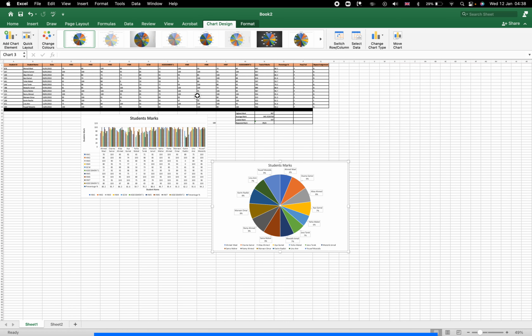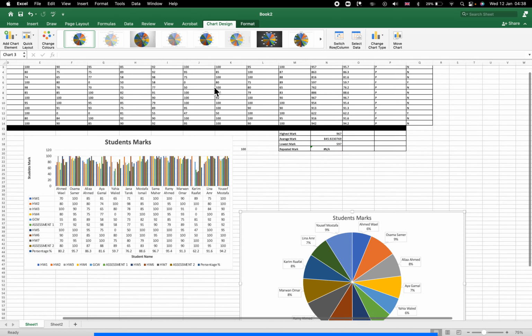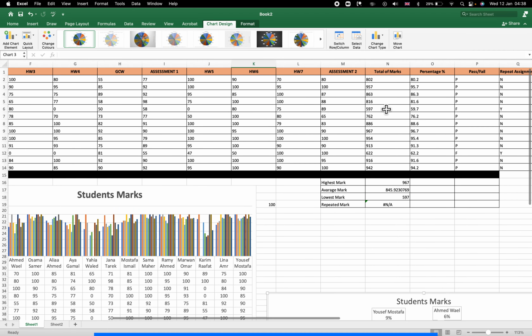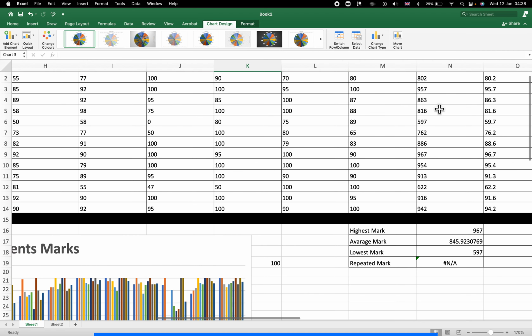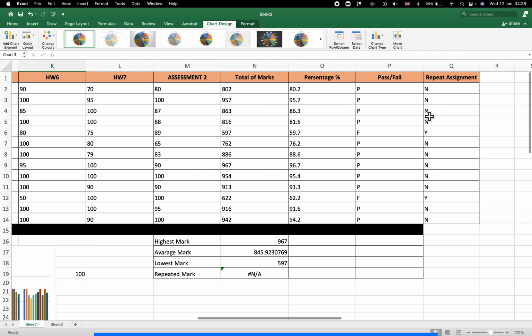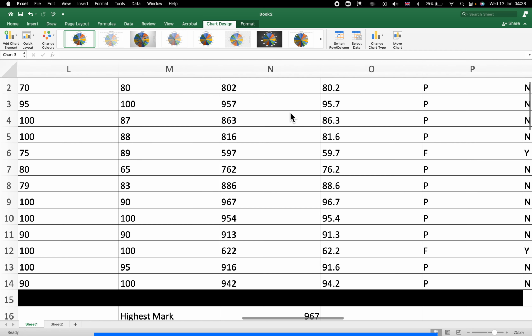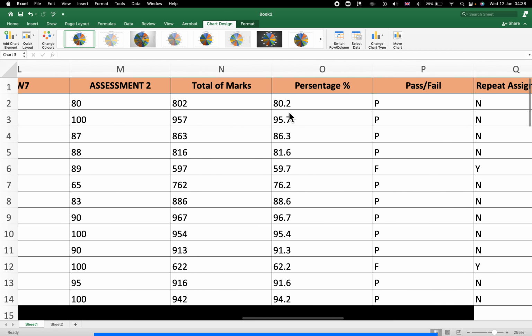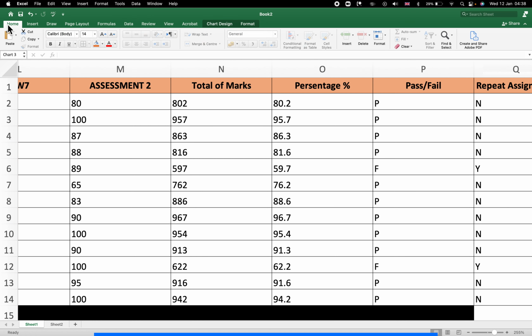Now working with the conditional formatting, so I'm just gonna zoom in a little bit to my percentage. Here we go. So I'm having my percentage over here. So I can work all the time with my percentage using conditional formatting. Conditional formatting makes my life easier to be able to read which is the highest mark and which is the lowest mark. So first of all, what you need to do is select your columns.